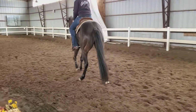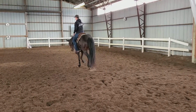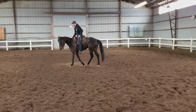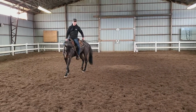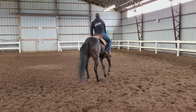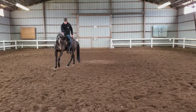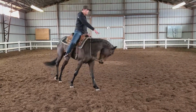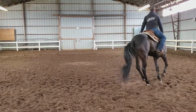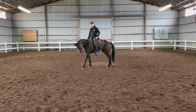Batter, batter, batter, let him ride. Batter. Corner, he wants to fall in real hard, I'm going to stay. He's going to struggle with this, see him jump around, kind of get funky with his legs. I feel him wanting to pull on my hands. He's wanting to use this piece right here. He says, I can't lope without this piece right here, bud. I can't do it. And I'm saying, yes, you can. Figure it out. Think about it. Use your body. Figure it out.